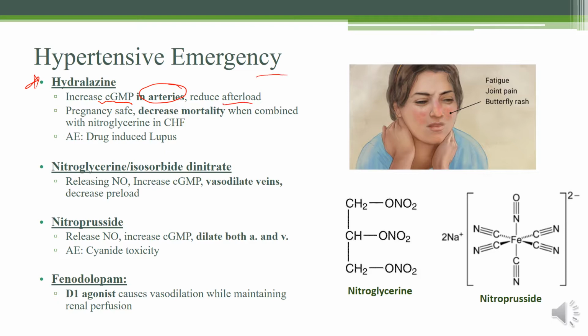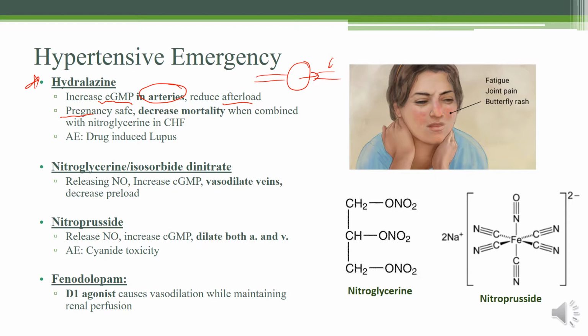If you think of blood vessels being, here's the vein, and then here's the heart, and then here's the arteries, when you get a reduction in pressure over here, you're actually decreasing the force that the heart has to push against, and that's the afterload. So you're decreasing the afterload. This is actually safe for pregnancy.